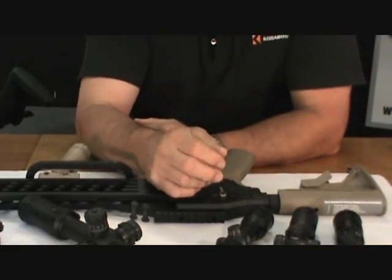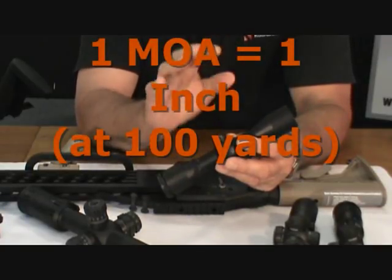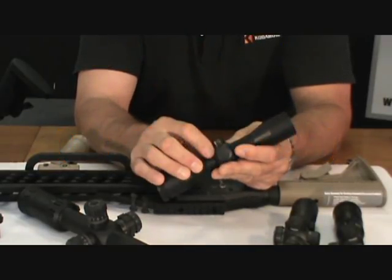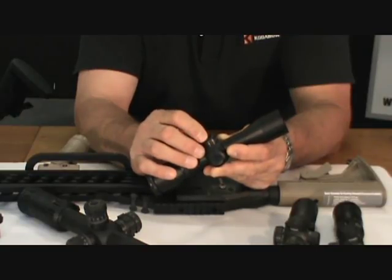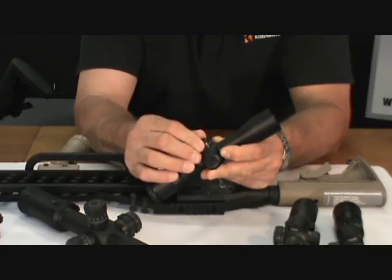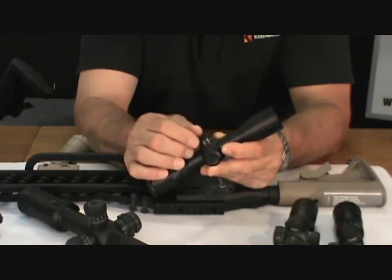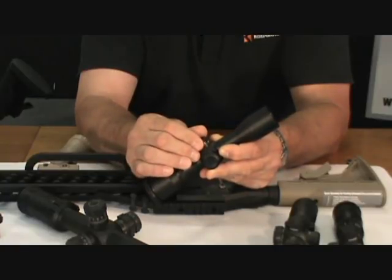Now, a few things on minute of angle. Somewhat complicated for some folks. It's a given rule. It has nothing to do with the scope. Just one of those things that works out. It's kind of the arc and part of an arc. So if your scope says a half a minute of angle is one click, that means at 100 yards, you're moving your point of impact a half inch for every click you move. Half inch for every click you move. So if you wanted to move your scope 2 inches at 100 yards and you have a half a minute of angle scope, you'd move it 4 clicks.